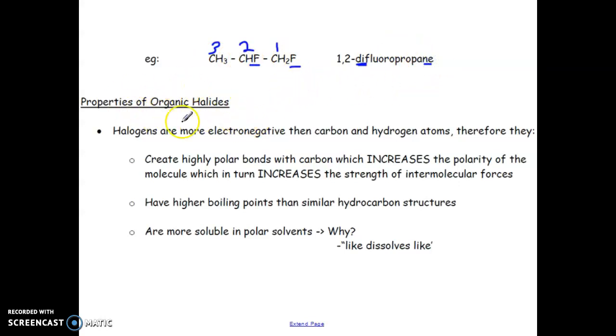In terms of properties, okay, so majority of halogens are electronegative. They're definitely more electronegative than carbon and hydrogen are. So what ends up happening is essentially when you add in a halogen, you're adding in polarity, right? You're creating, there's a polar bond there. And, of course, unless it is completely saturated with halogens, so unless every single hydrogen was replaced with a fluorine, you would have a polar molecule, right, because it's going to be unsymmetrical.